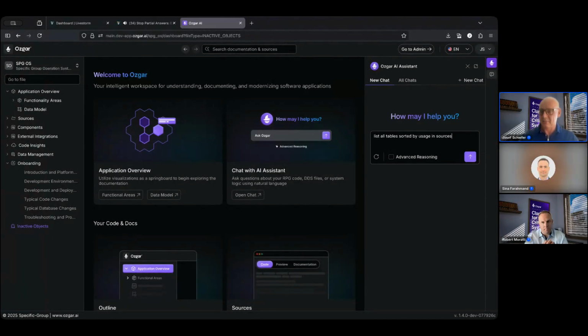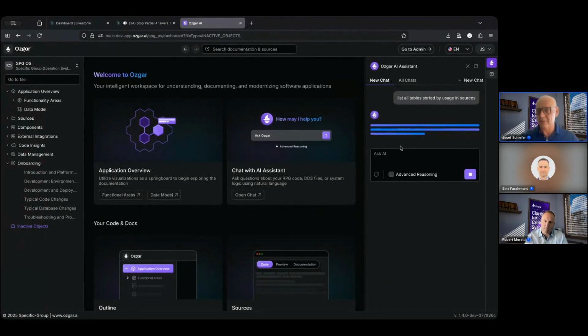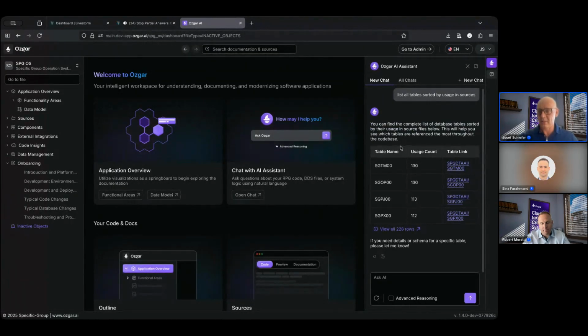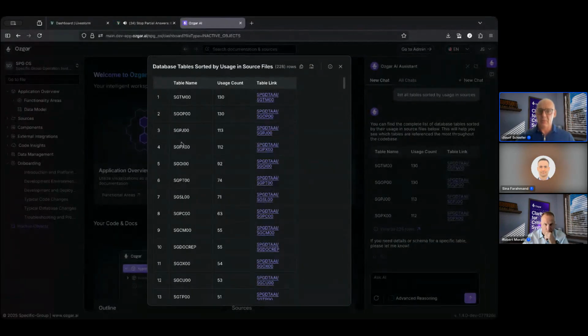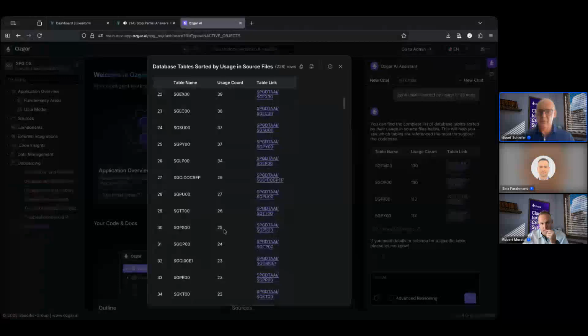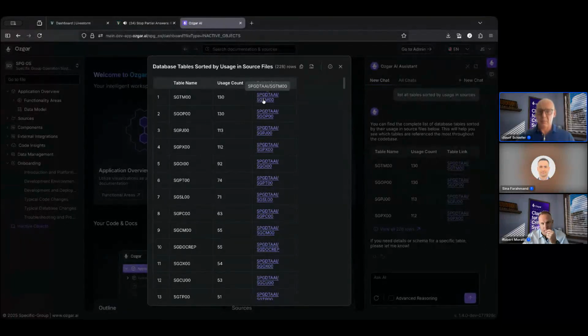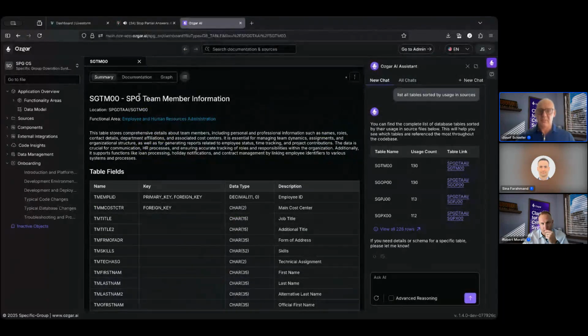In the past, we noticed when you ask such a question to an LLM, it miserably fails. But now with power tables, we actually get a correct answer. The reason is that we generate a query to answer the question, and the query goes back to our backend database and our knowledge graph to get that information. And we see here there are 228 rows, and I can look at these tables and see the actual usage count, and I can jump right away to these tables to get the information about them.